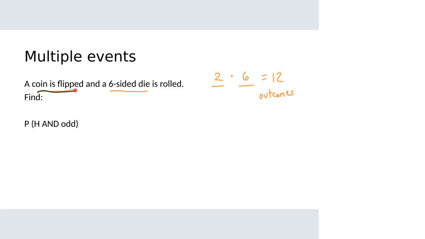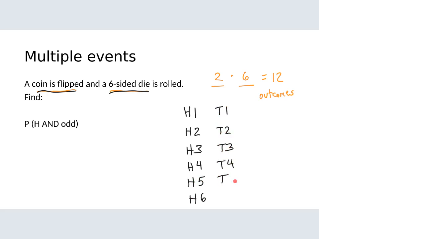So I flip a coin and I roll a die. So I could get heads and a 1, heads and a 2, heads with a 3, heads with a 4, heads with a 5, heads with a 6. And then I could get tails with a 1, tails with a 2, tails with a 3, tails with a 4, tails with a 5, tails with a 6. And I can be confident that I have all the possible outcomes in my sample space because the fundamental principle of counting told me there should be 12. I have 12. So I know I have them all.